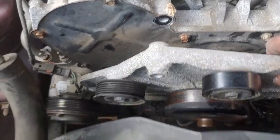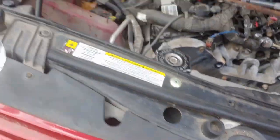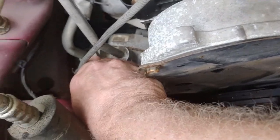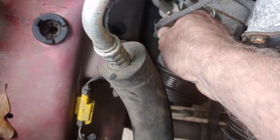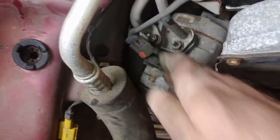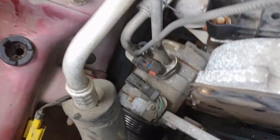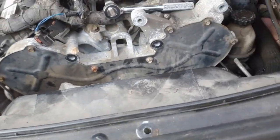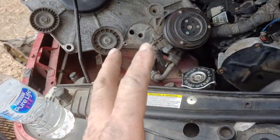Alright. Got all the bolts out. And I'm down in here to it now. Let's push this out of here. This clip. And unfasten the wiring to the compressor. Maybe I can lift this up high enough to get it out of the way. I gotta manhandle it, so be right back. The answer is yes. You can get it out of your way.